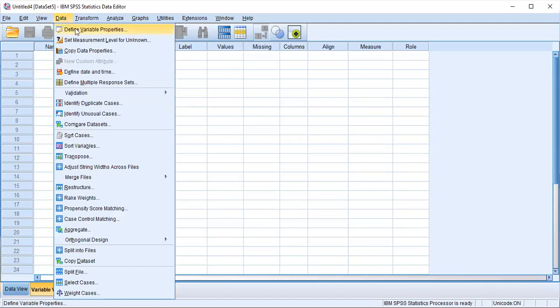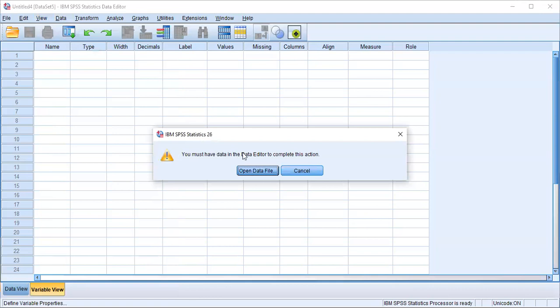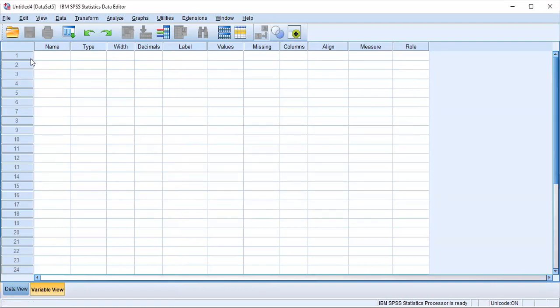You see, Define Variable Properties here. When you click here, then you can define your variables. But like I said, we cannot use this one unless we have some data.